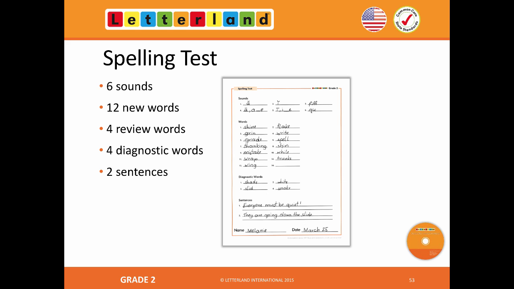Bonus diagnostic words, which match the pattern of the unit words, but were not included on the list of words that the children have practiced during the week, should also be included. This is to help children transfer their knowledge and not rely simply on rote learning. If mastery is achieved, which is judged to be 80% correct, and 3 of the 4 diagnostic words, then children pass to the next unit. Decisions about what to do if mastery is not reached and intervention is needed will have to be considered.